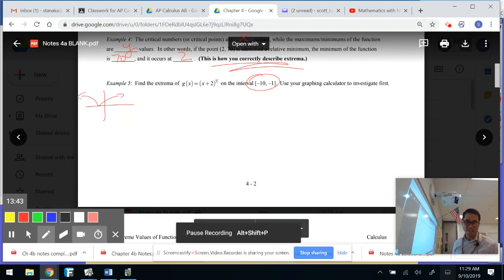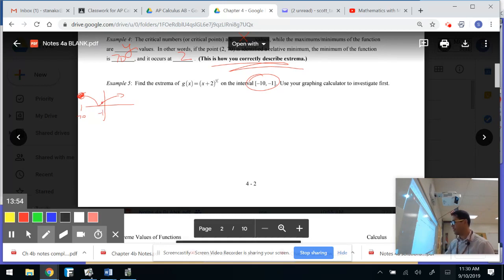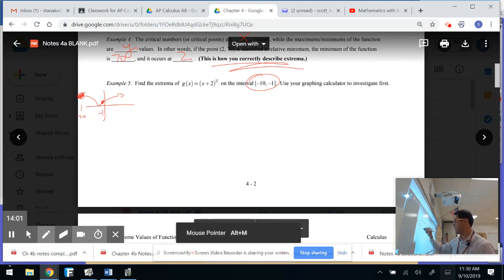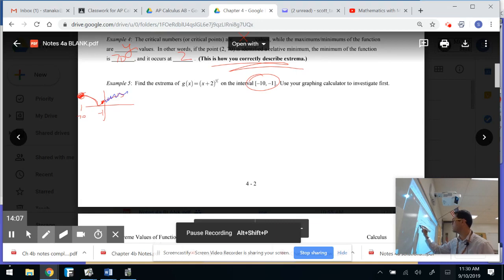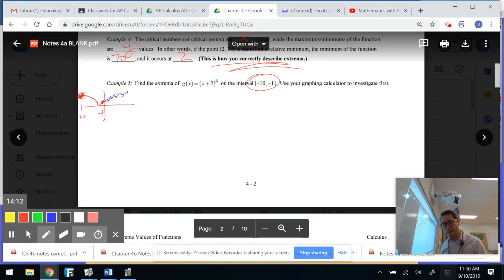Oh, snap. Shame on me. We're going to start at negative 10, and we're going to go all the way until, what is it? Ooh, I'm going to stop right there, at negative 1. And if you look very carefully, I don't have an eraser, but let's pretend the rest of that stuff isn't there. Okay, so we're just the red graph, and I have endpoints, which means if it's continuous, I am guaranteed a min or max. Right, class?